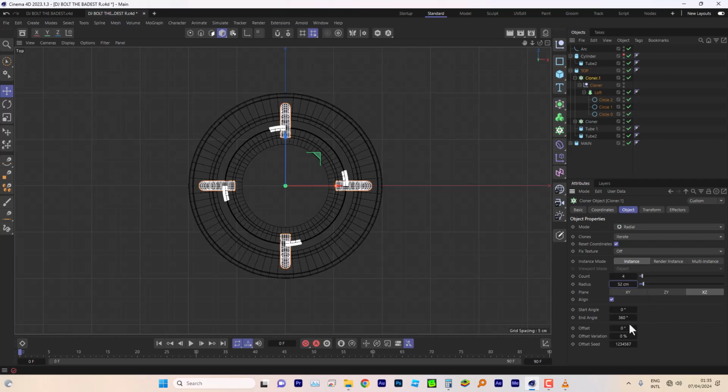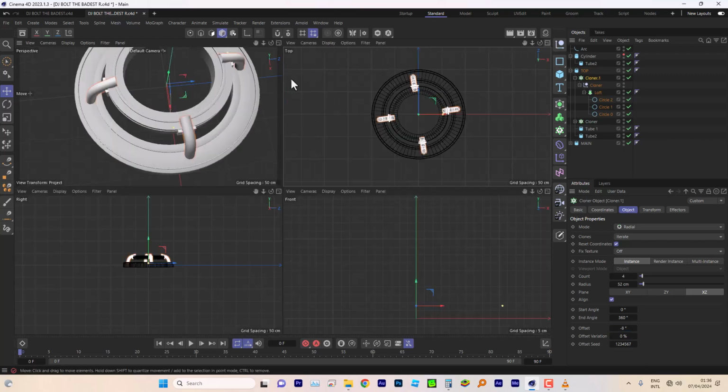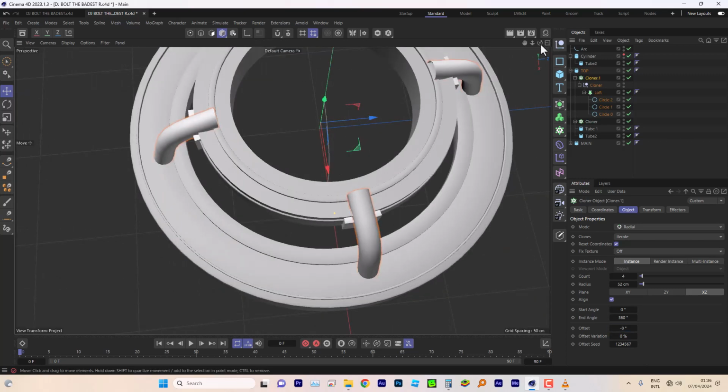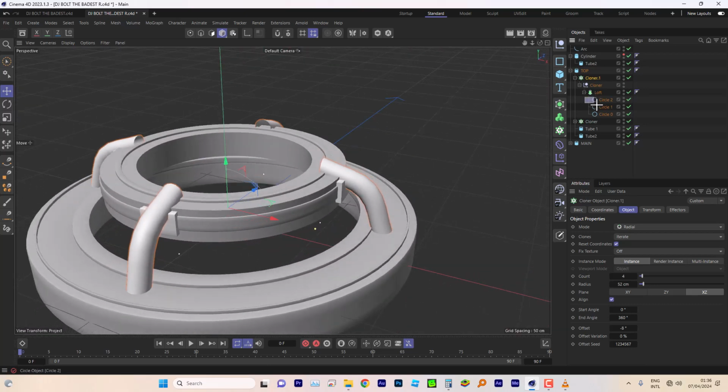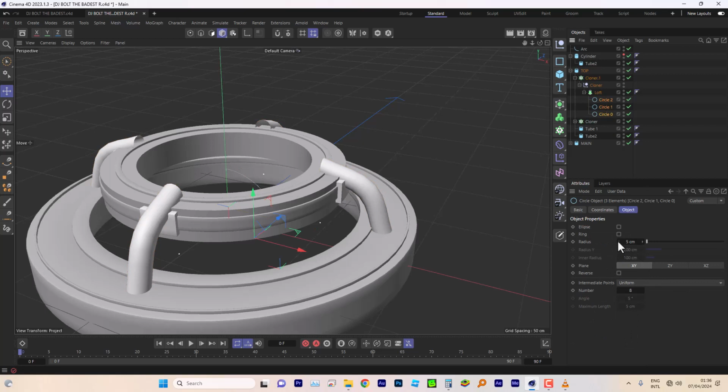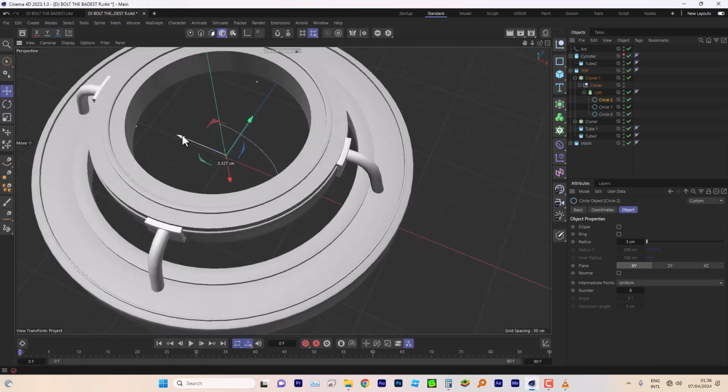Like so. And then you do an offset just to align them. So you have them aligned like so. Then reduce this radius. Then because you have this first one, select it and then just drag it down. And then maybe just drag it out. Select the third one.